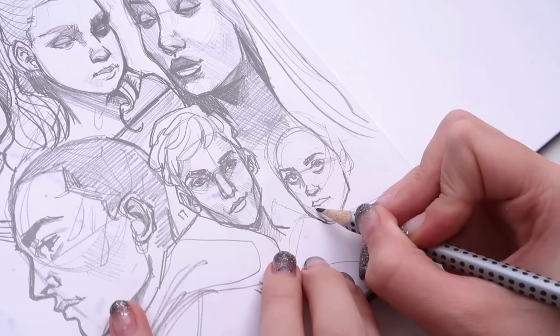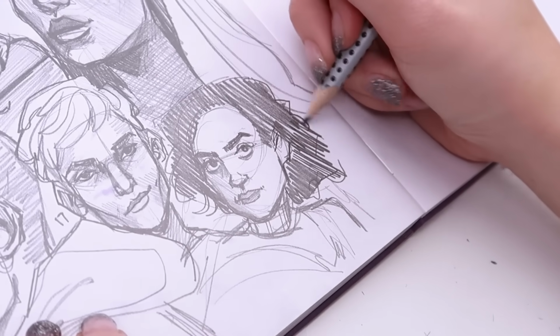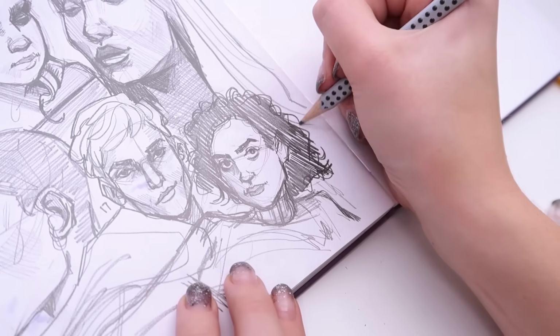Figured why stop there. Can draw another little head. Here's another one. If you haven't guessed, there's gonna be a lot of them. Quite a fan of this one personally, but I can't dwell on it.